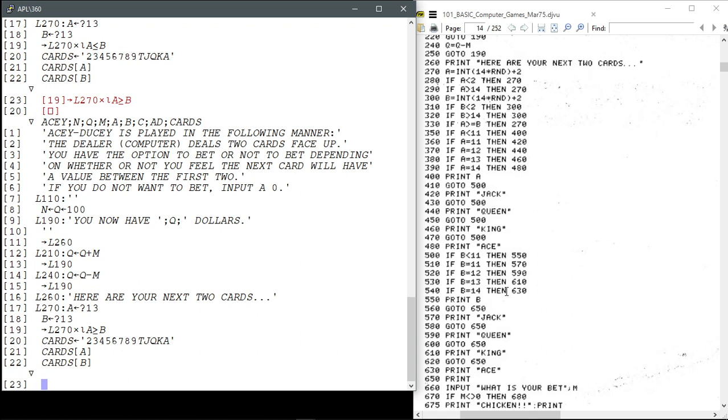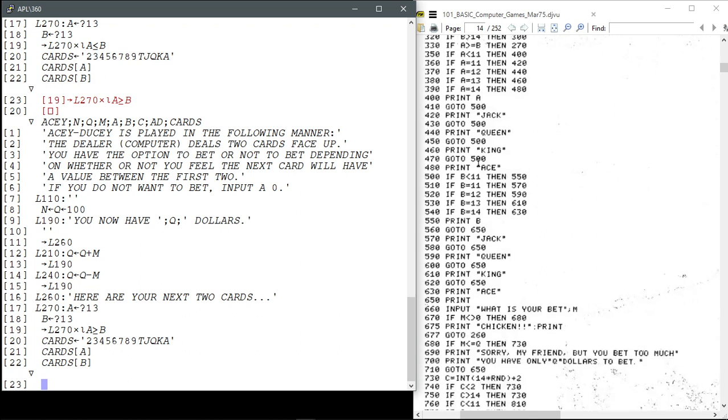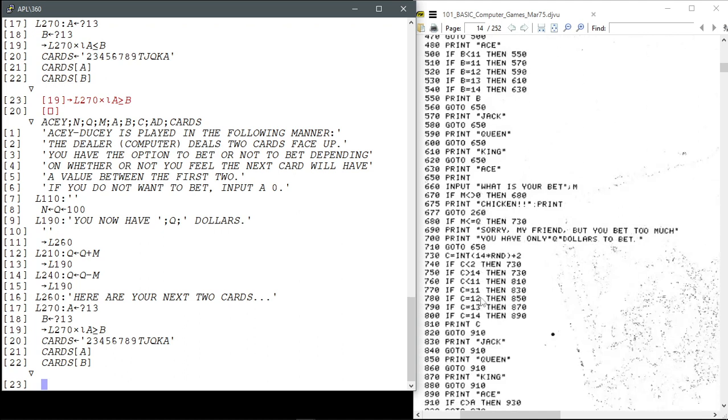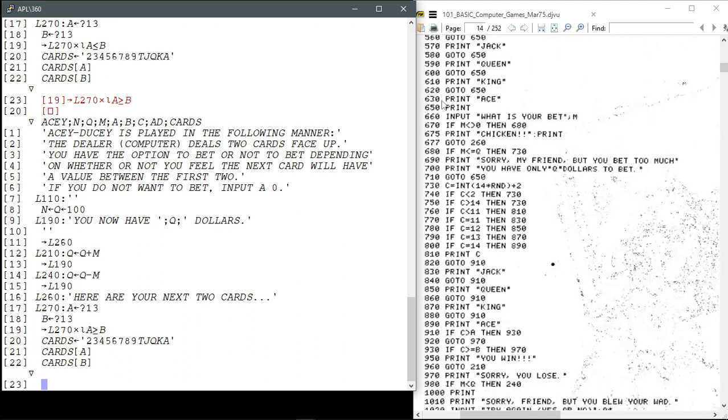Okay, so we've done the code here to print out our cards, and now we're down at line number 630. Let's see, line 650, which is doing a print, printing a new line or a blank line. And we need to reference that. So we'll do L650 colon and an empty character vector.